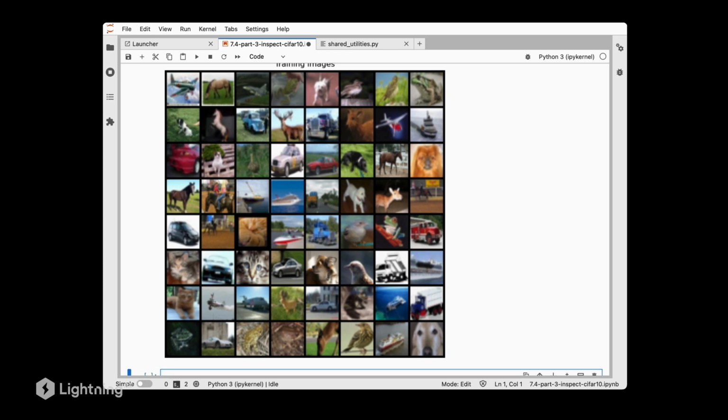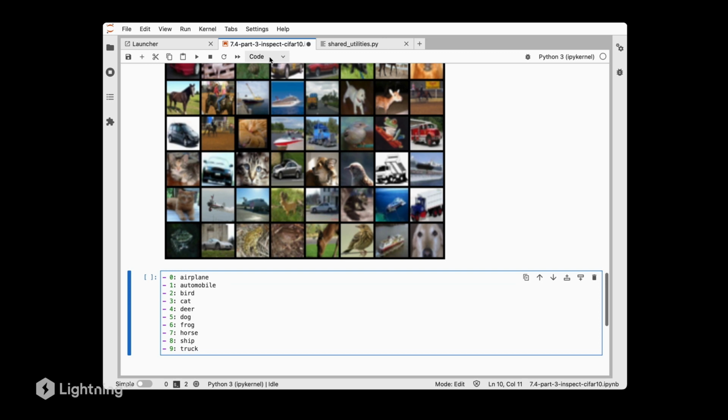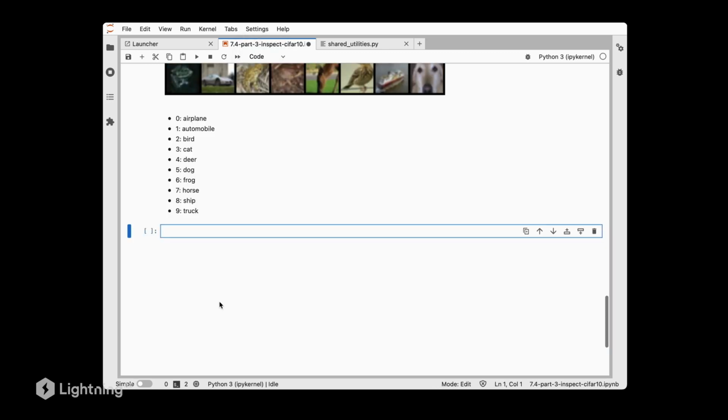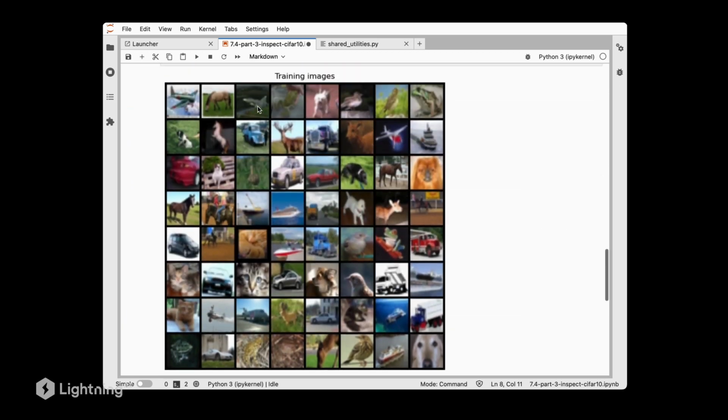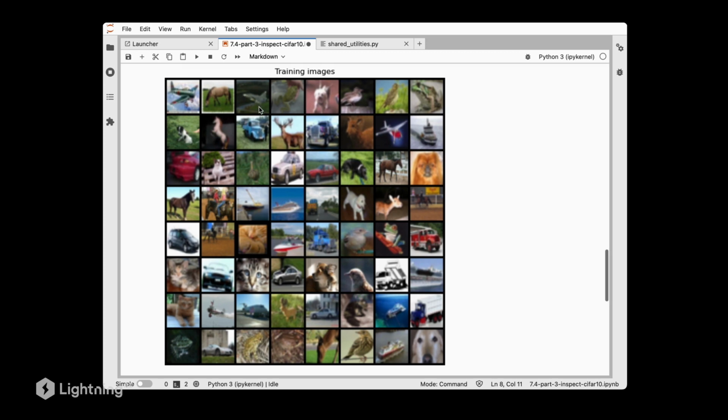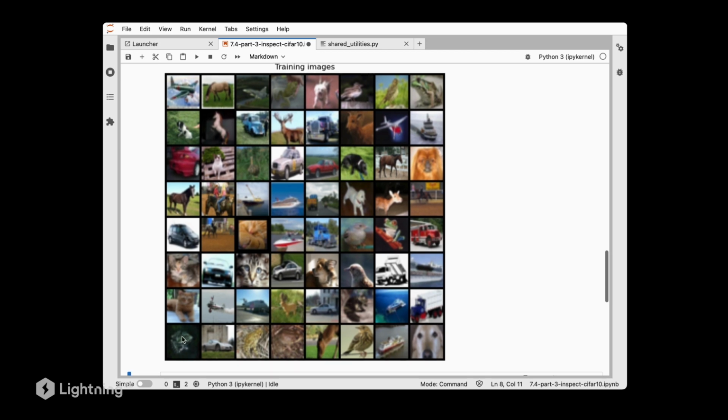And actually, for reference, I also have all the classes here so that you can take a look at them. So as we can see, this was definitely not a shark. It must have been maybe a ship or something. I'm actually not quite sure what this is. Could also be an airplane, actually, now that I look at that. So you can see this is quite a challenging data set due to the low resolution. So it's maybe also not super simple for a neural network to classify all these images, because even for a human, I would say it's pretty hard. I think this is a horse, for example, but I'm also not quite sure here. Or in the lower left corner, I honestly have no idea what this is.